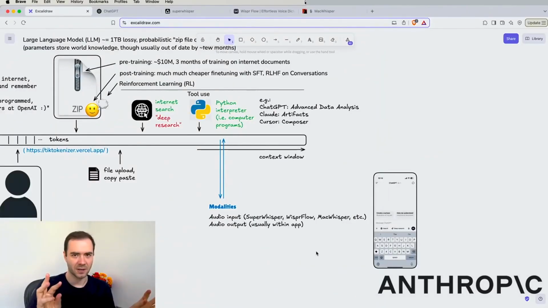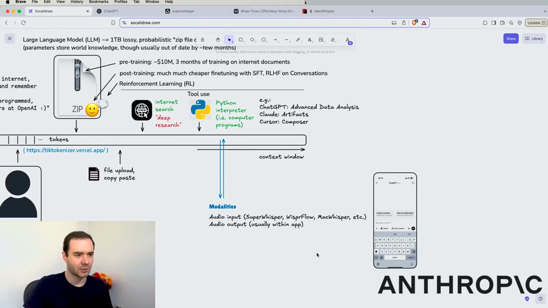Okay, so now I would like to switch gears again. Everything we've talked about so far had to do with interacting with the model via text. So we type text in, and it gives us text back. What I'd like to talk about now is different modalities. That means we want to interact with these models in more native human formats. So I want to speak to it, and I want it to speak back to me. And I want to give images or videos to it, and vice versa. I want it to generate images and videos back. So it needs to handle the modalities of speech and audio, and also of images and video.